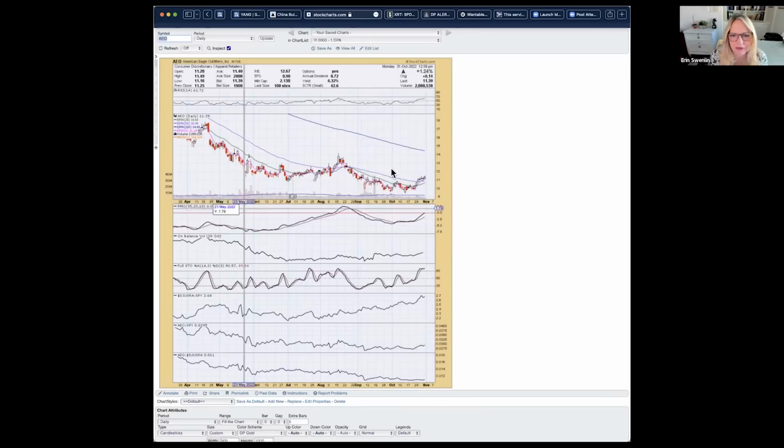PMO just hit positive territory. We're stuck here a little bit under this short-term resistance, but we got above this really strong overhead resistance. So I'm liking that it's consolidating a little bit on top of it, performing in line with the group, outperforming the S&P. I like this one. I think I'd like it even better on a breakout above this particular area of overhead resistance, but I think it's on the right track.